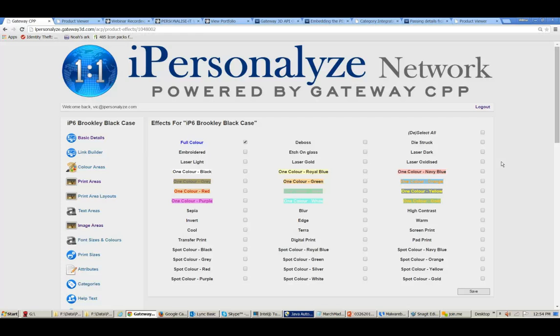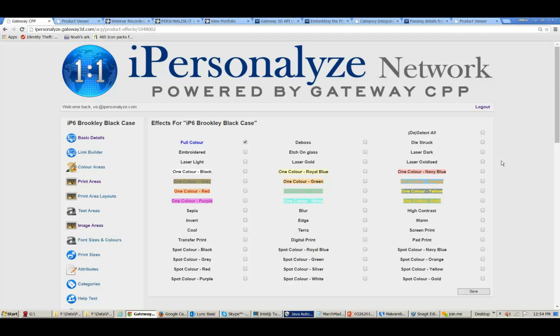This is where you would click embroidered, to make someone put some text on a shirt. You can use that special effect to make the image that they previewed look more like threads. And so that's why I bring that up to you at this point.